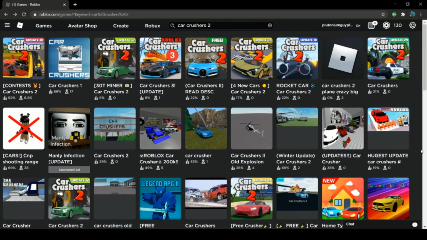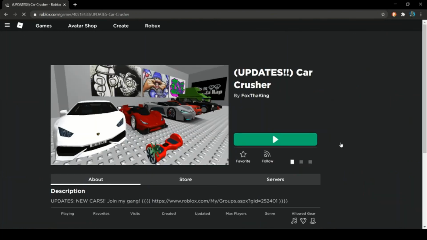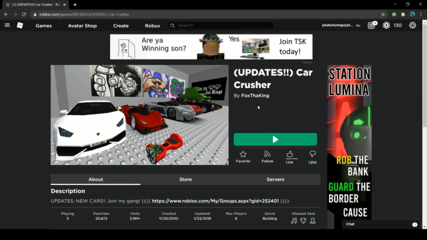Alright, unfortunately we have come to number 5 on the list, which is the last one, but I do think it is one of the better ones. It is this one right here, Updates Car Crusher. So you click on it, and it's one of the better concepts in my opinion. I do think you guys will like it. It's not something I would play a lot, but it is interesting.